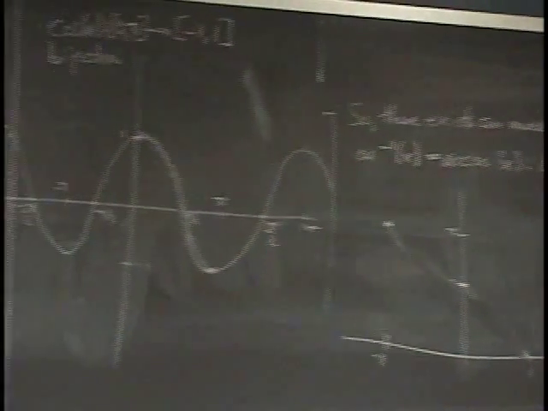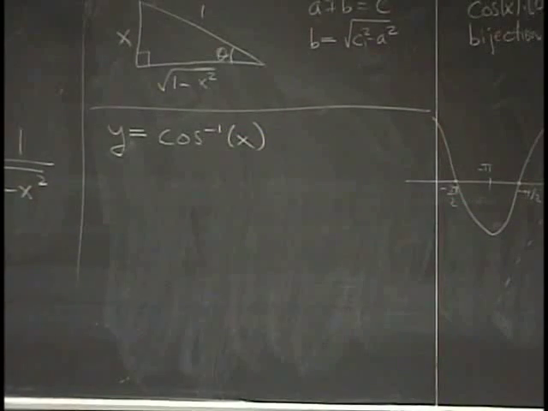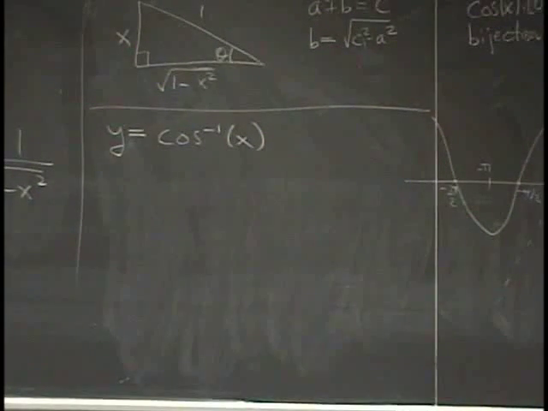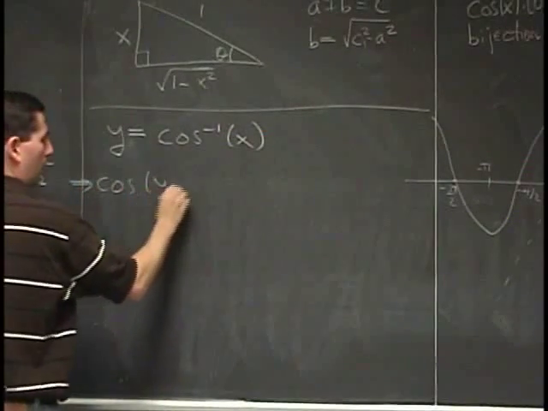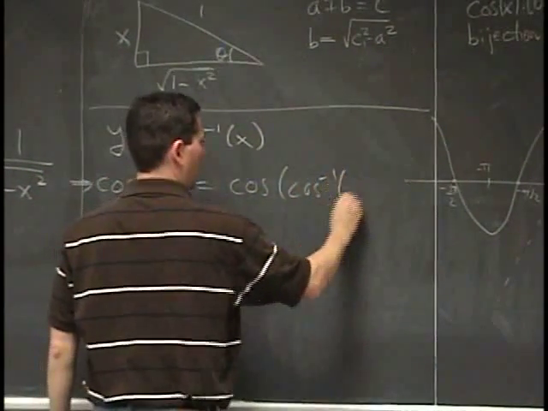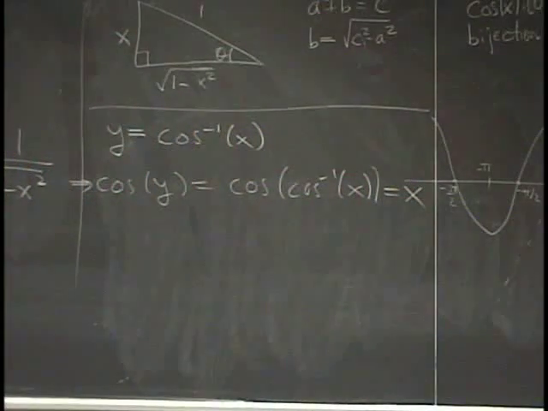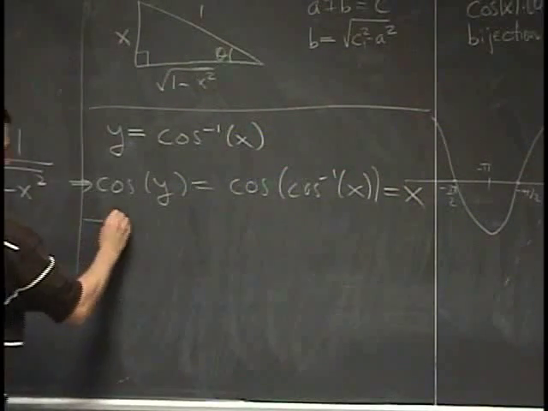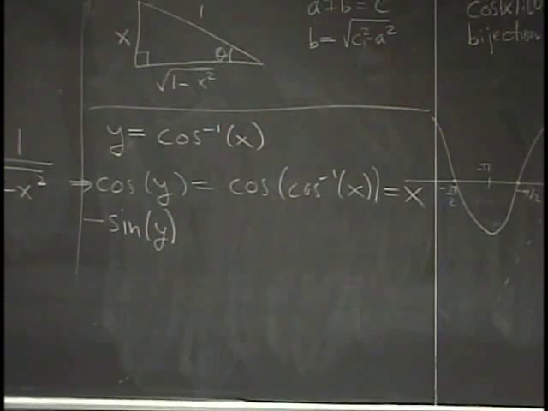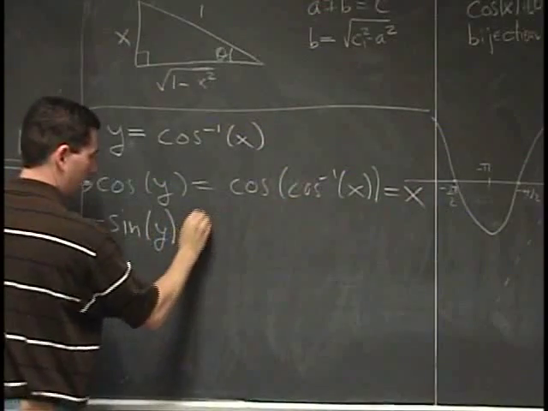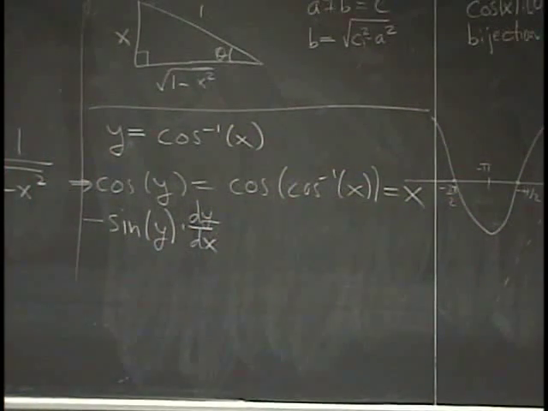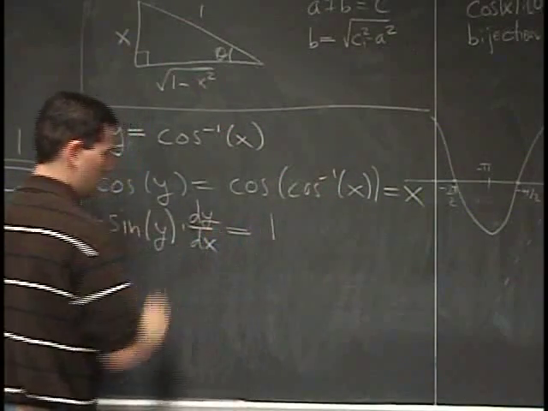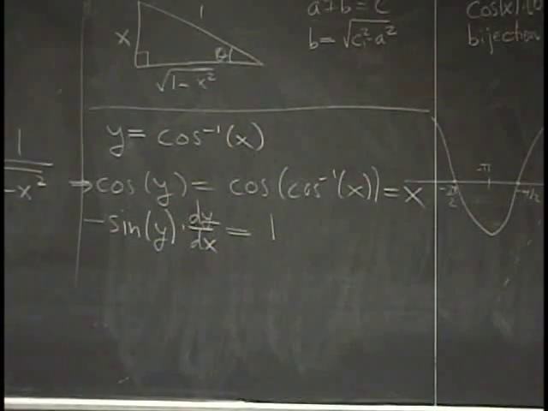All right, so if I start with the arc cosine, what game should I play? Well, same one I played before, right? Just take the cosine of both sides. Right. Okay, take a derivative. What's the derivative of cosine of y? Negative sine, very good. Y times dy dx, right? Y is a function of x, you have to use the chain rule. Okay, and this equals, well, the other side is derivative of x, which is 1. Okay, we divide by minus sine of y.